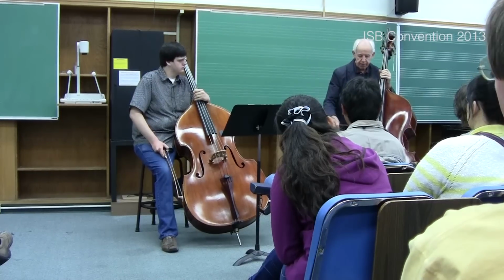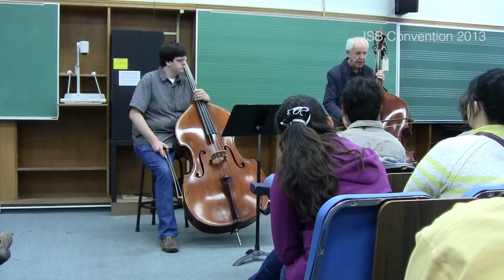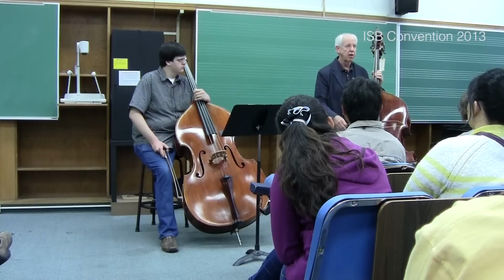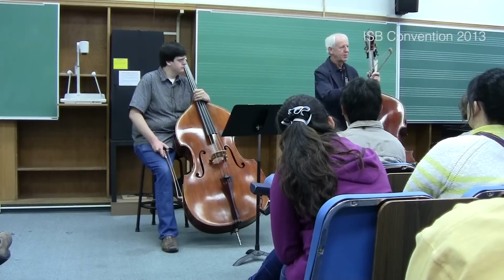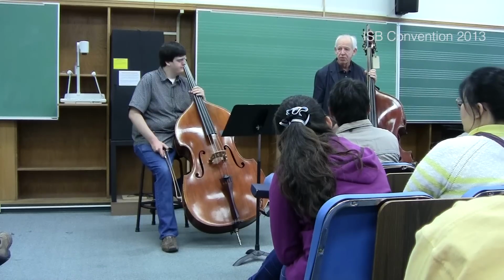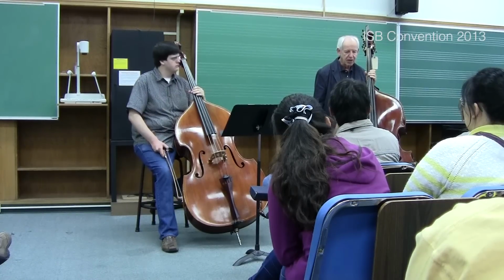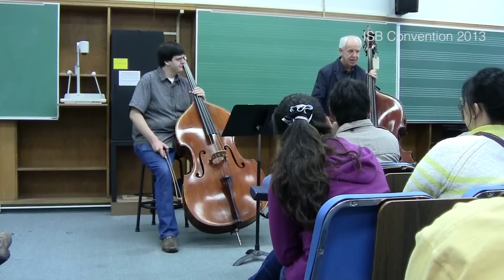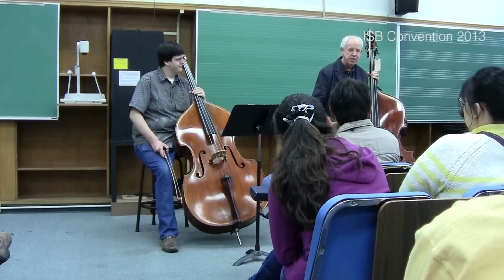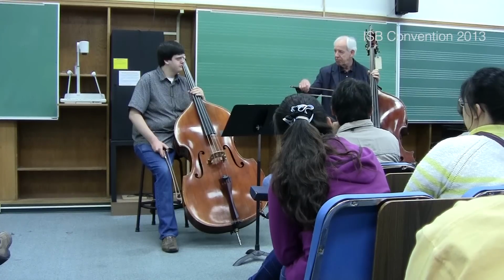But the thing we want to be careful about with the camber is that if it bites the string at all in the beginning. So if you start out here and you give it an Edgar move, one of these things where he starts the bow, and often you don't see him start the bow. You ever notice that? You don't see it start. Why is that? It's because he moves something, usually his left buttock. And then the thing starts. And it just starts without doing anything in the hand, arm, wrist, any place.